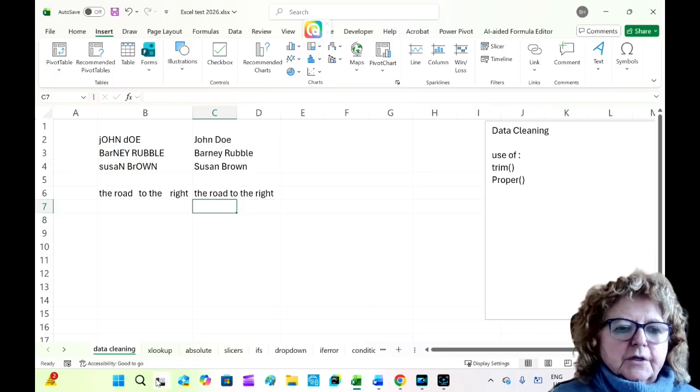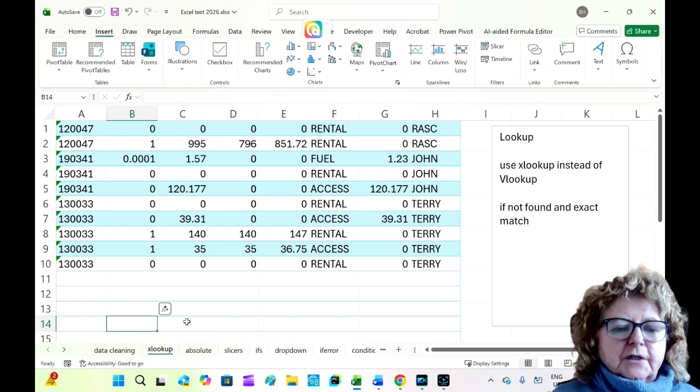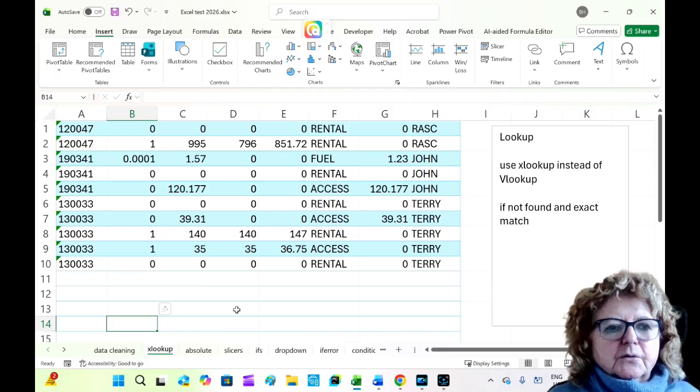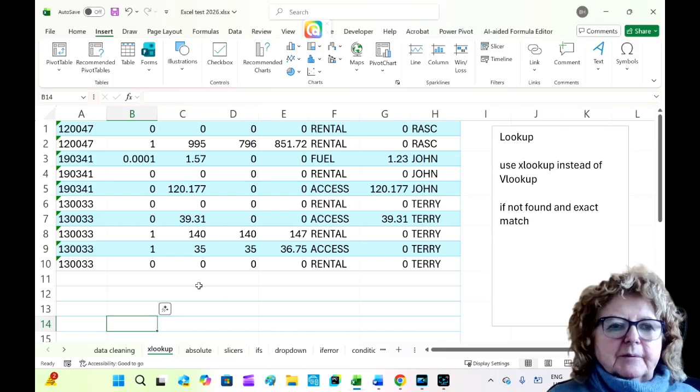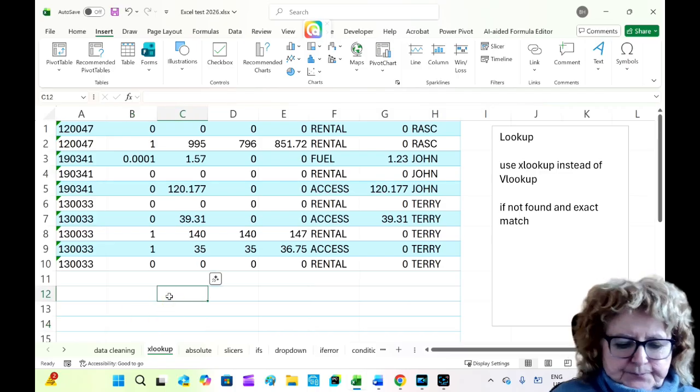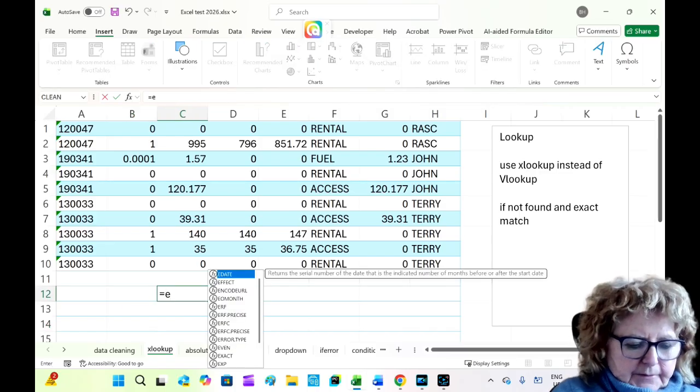The next thing that we're going to do is the XLOOKUP. People still use VLOOKUP, but XLOOKUP sounds like you're more up to date with everything that's going on. Let's pretend you can't see how small this table is. Let's see who has produced in C the 995. So we're going to go equals and XLOOKUP.